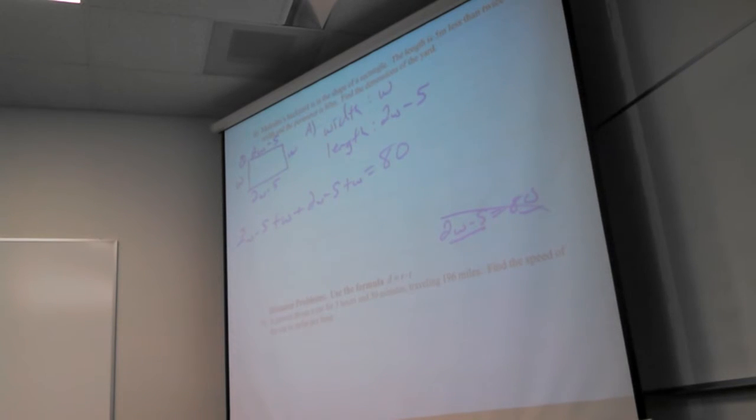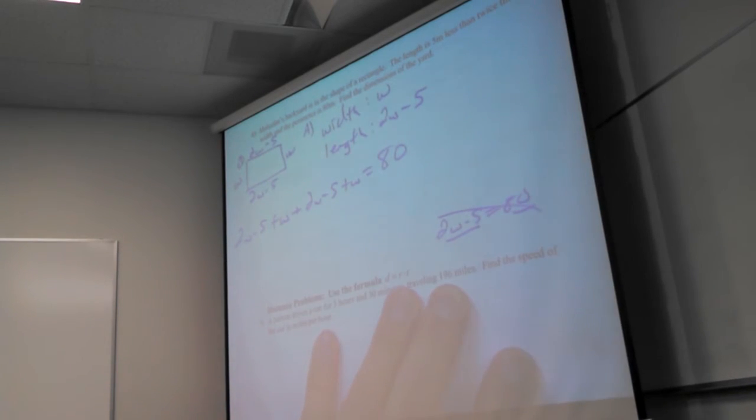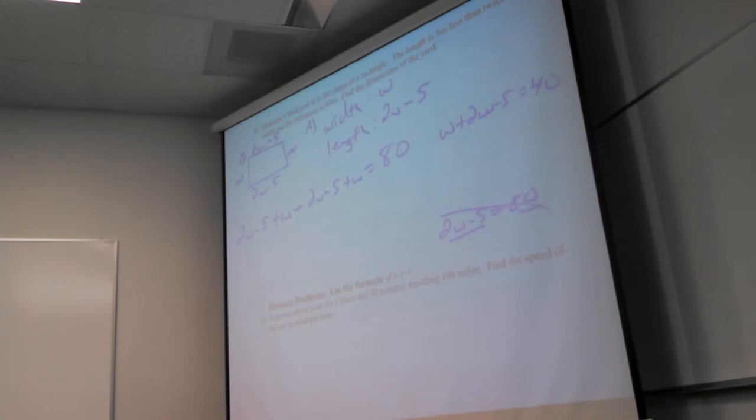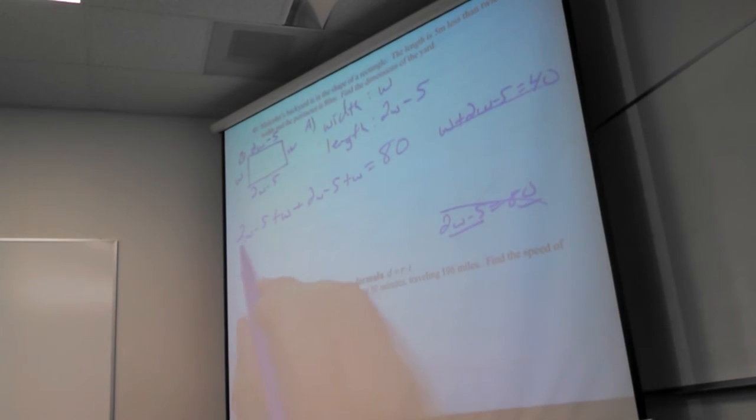Yes, ma'am. Can't you just do half of 80 too? Kick ass. So you could, and I showed you this yesterday, but I always want to start with the truly by-the-book way. But there are all these little shortcuts. You could put W plus 2W minus 5. Some of you had this and you put 80, but how far did I go if I did that? I only went halfway. So this would have to equal 40. And these are actually the exact same equation, you just don't realize it. So you can start either place. You get to the same answer. If we use this one for a second, how many W's would I have?